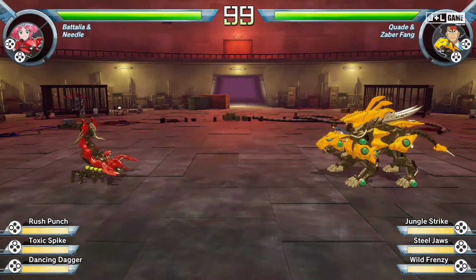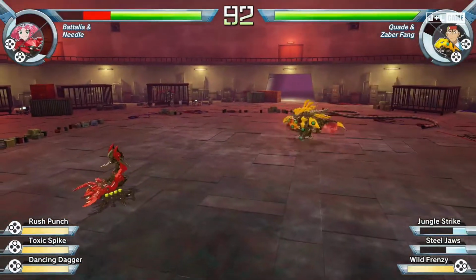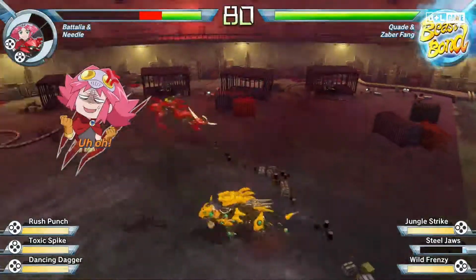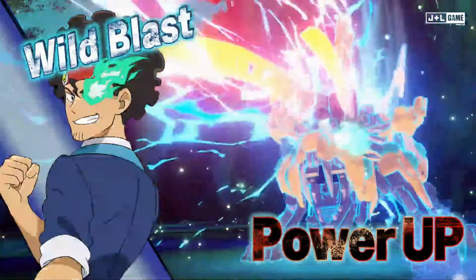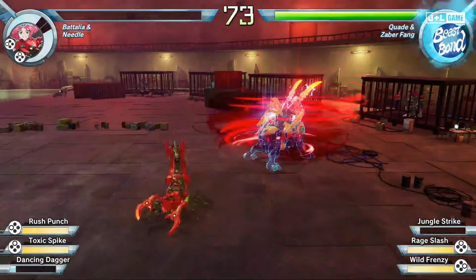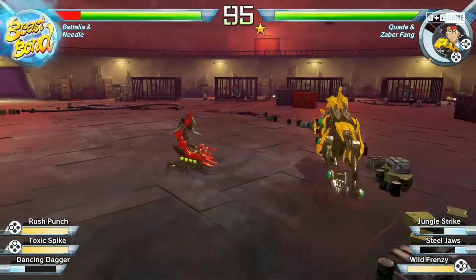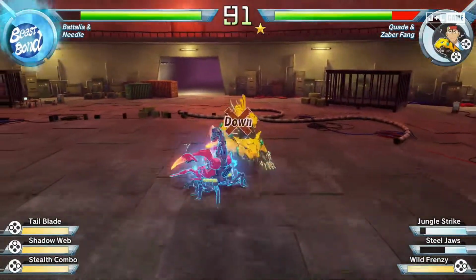All right, let's see. Hey, I have no idea what I'm doing. That was quick. I got beat all the way to nothing. Let's try this again. And getting beat again. So that does something. Oh! Partner comes out.